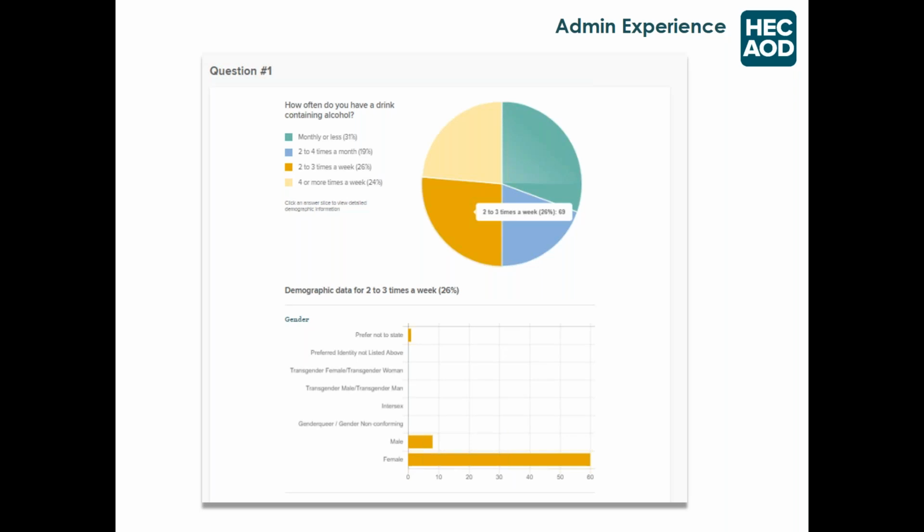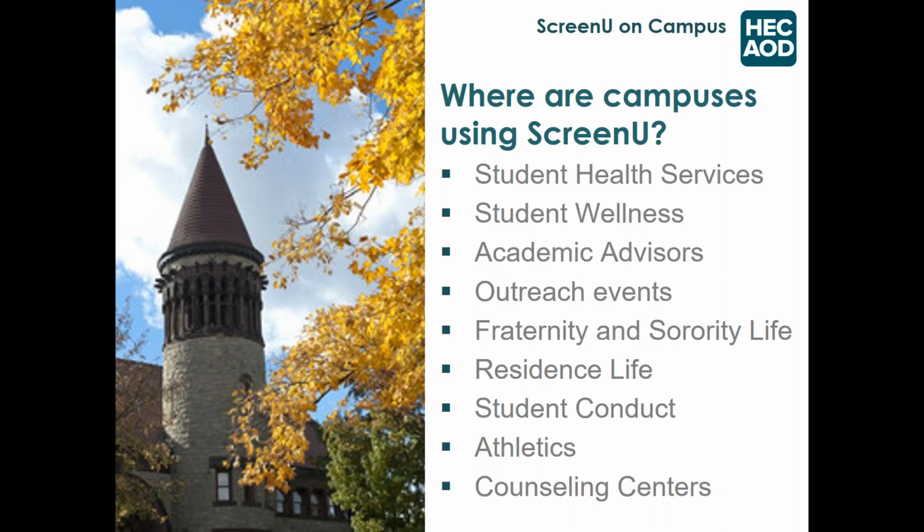You would be able to see those responses for all of the demographic points if we were to continue scrolling down. Of course, again, just a reminder that this is all testing data. It's not representative of actual student data. So we're able to do that for all of our questions.